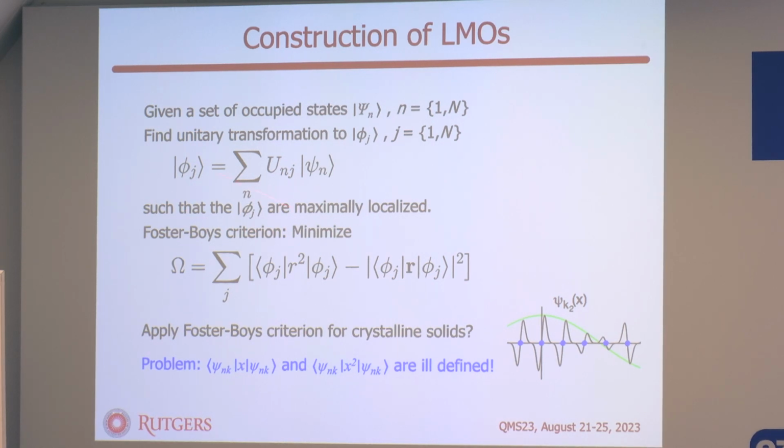And there were several criteria that were proposed for what you want to mean by the maximally localized orbital. The one that I will focus on and that was generalized to the crystal context is the Boys criterion, which is basically minimizing the variance of each of these localized molecular orbitals in real space. So this variance really means that you minimize, for each localized molecular orbital, you find its center, and then you minimize the spread around the center. So it's a minimized quadratic spread approach. There are iterative procedures that you use to implement and minimize these things, and you generate these localized molecular orbitals.